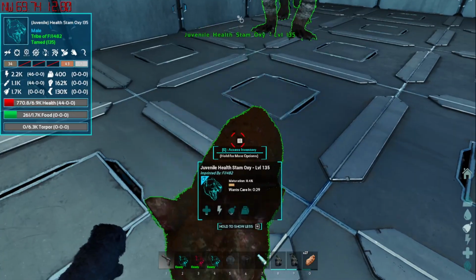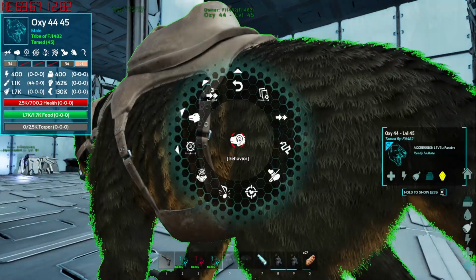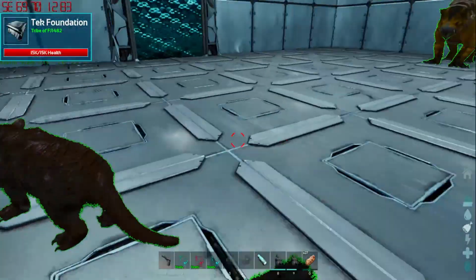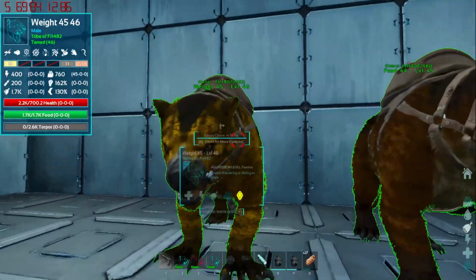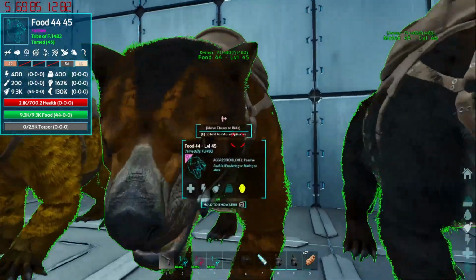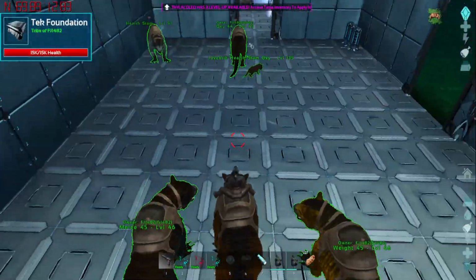There we go. And now we will wait until this guy becomes an adult. Is this a male or a female? Male. So let's see. Male, female, female. Food. We're going to breed food next.